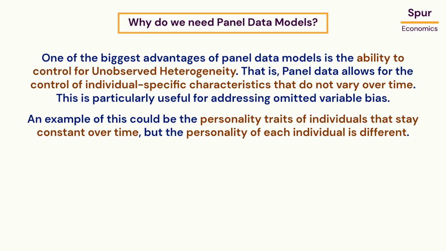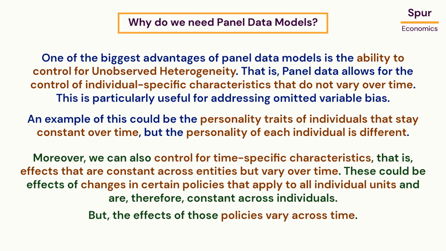Moreover, we can also control for time-specific characteristics, that is, effects that are constant across entities but vary over time. These could be effects of changes in certain policies that apply to all individual units and are, therefore, constant across individuals. But the effects of those policies vary across time.